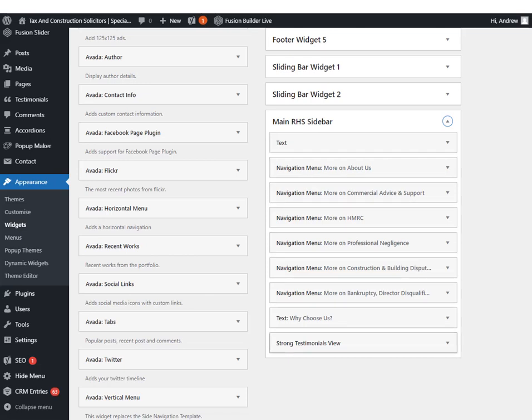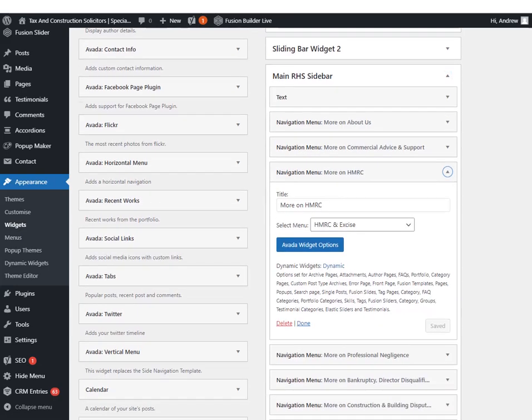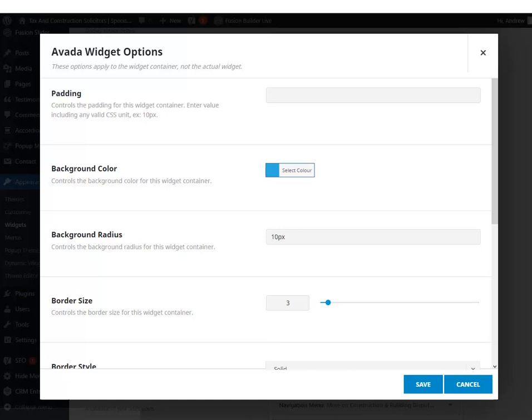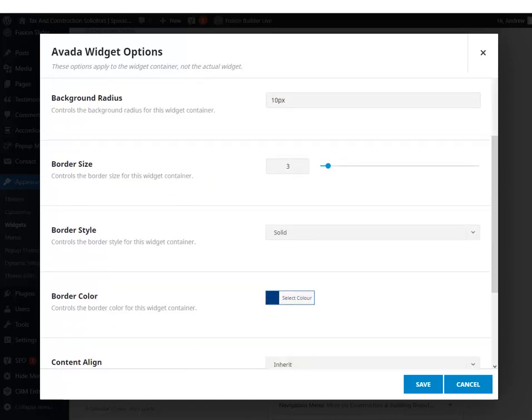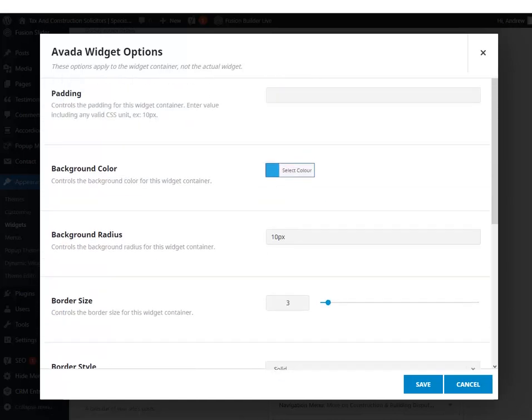So About Us, why choose us is there, and then these are all the different navigation menus. Within these navigation menus, it's a bit different to Genesis in that you can actually click on the widget options, and here you can change the colors, border size, background radius, so you can change all the style settings in here.